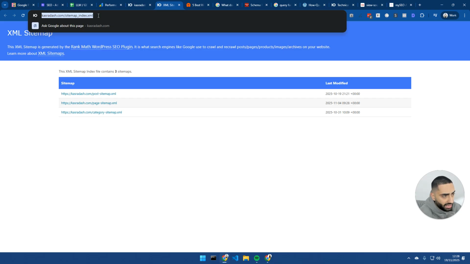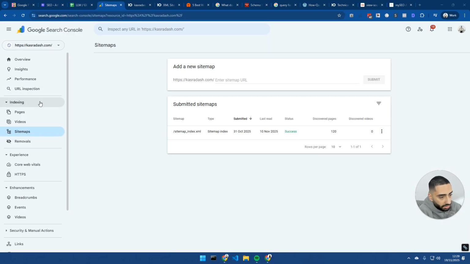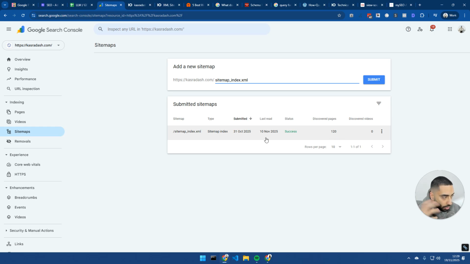Next, what you want to do is go over to your Google Search Console. This is the Google Search Console. If you click Sitemaps here and paste in that sitemap, you're just going to want to delete that first section. So this is our sitemap URL. As you can see, we've got 120 pages already discovered. I'm not going to submit it, but you would basically just click the blue button. This tells Google that our pages are live, and you should come and crawl and check these pages out.